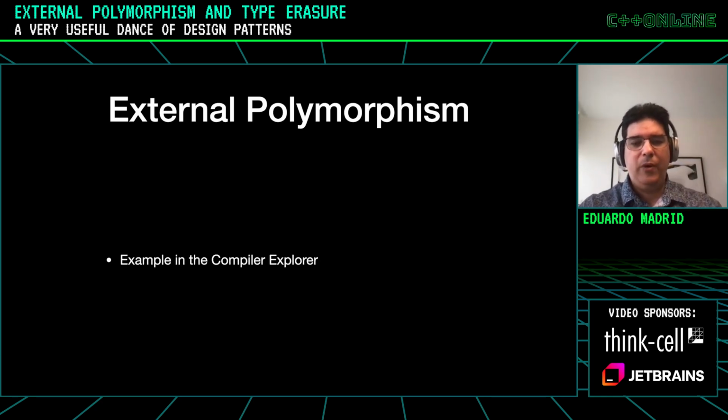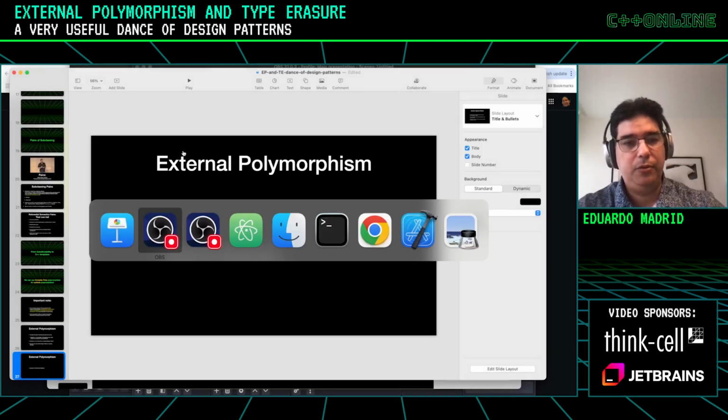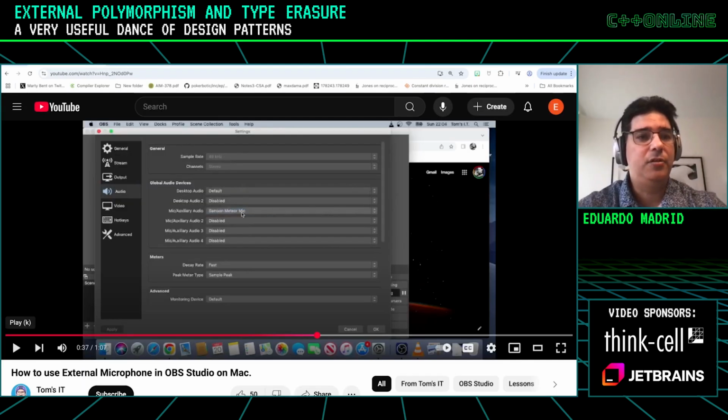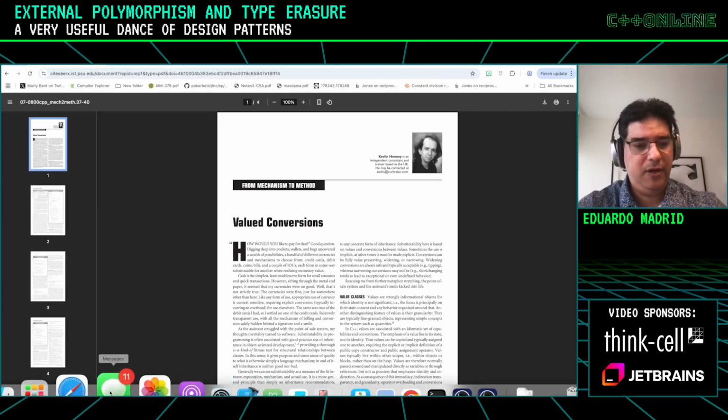And we can see an example in the Compiler Explorer, or we can also go to the document that I have prepared to support this presentation. I'm sorry that I am scrolling through different windows.